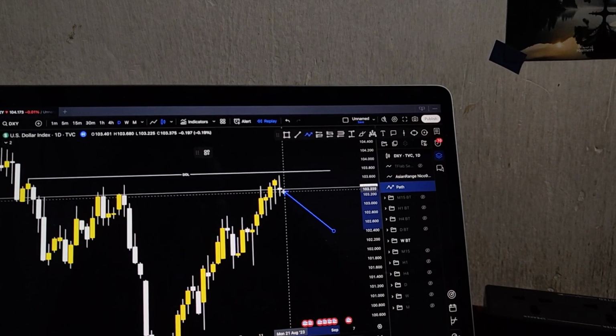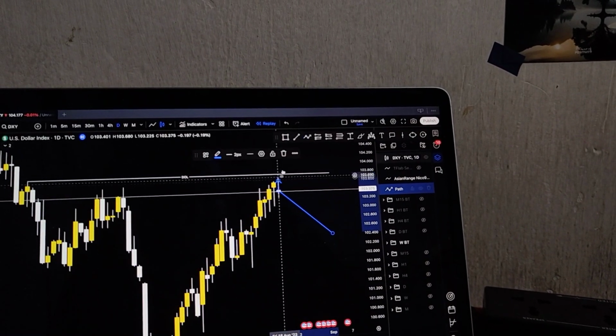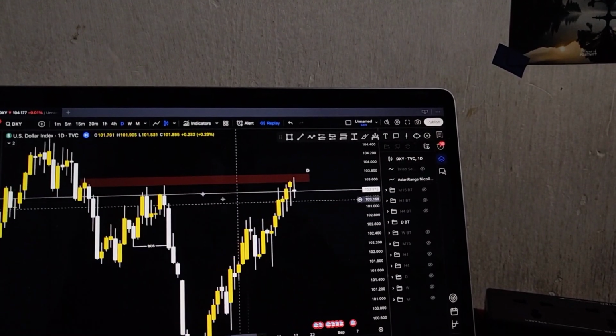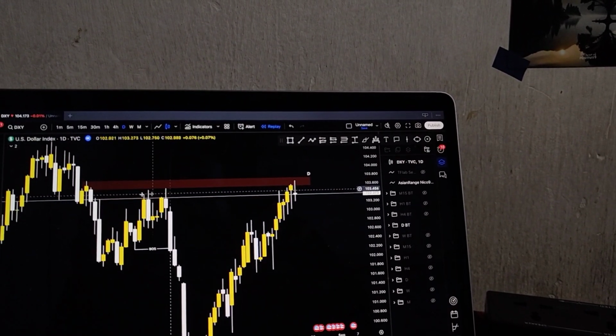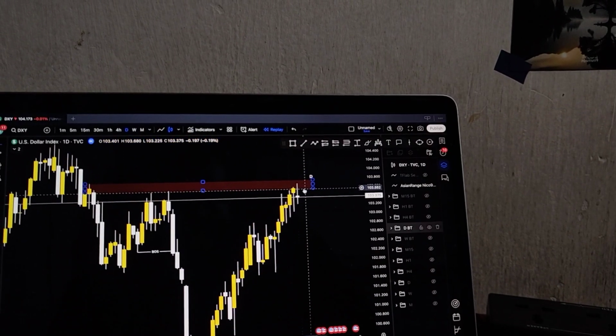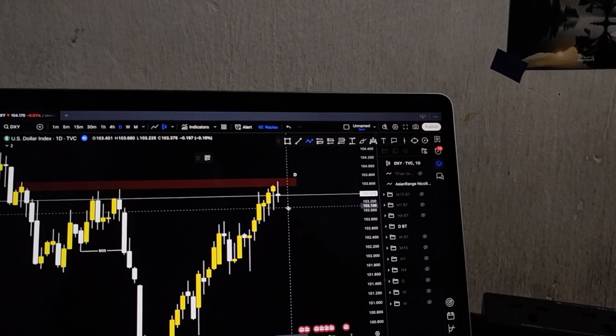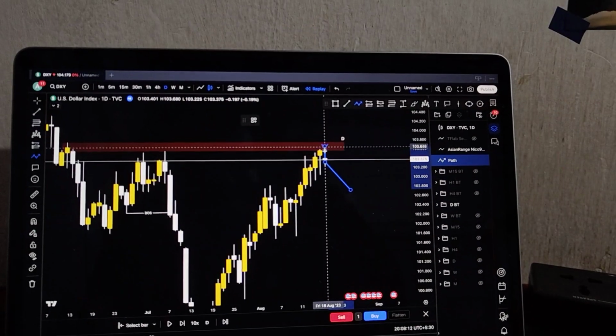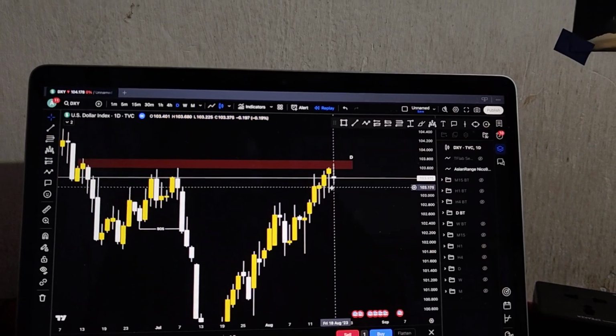The main thing is it's aligning with DXY, giving this bearish rejection from this supply zone right here that I've marked. This is the supply zone which was already mitigated here, but a small amount of this supply zone was there, and this supply zone was there, not a problem. But the price going there and rejecting from the supply zone, that's what matters for us.